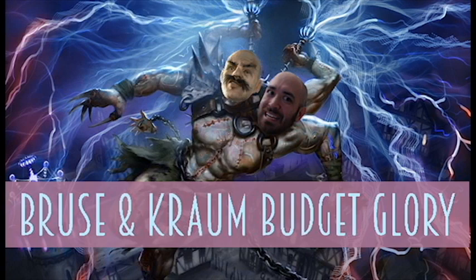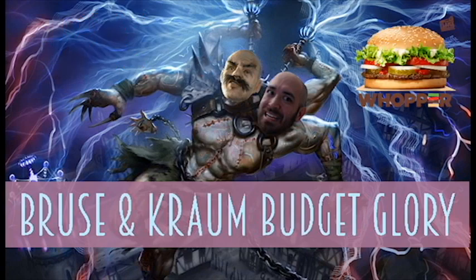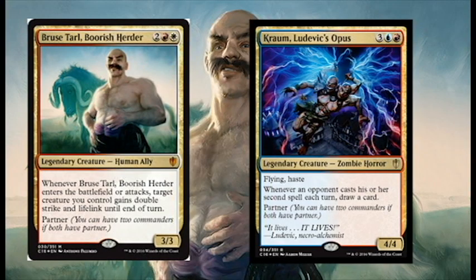Are you feeling a little famished, but are you balling on a budget? Well, head on down to BK and pick yourself up a Whopper. The B here stands for Bruse Kraum, the K stands for Kraum, Ludwig's Opus, and the Whopper stands for punching people in the face with a double strike flying lifelink haster.